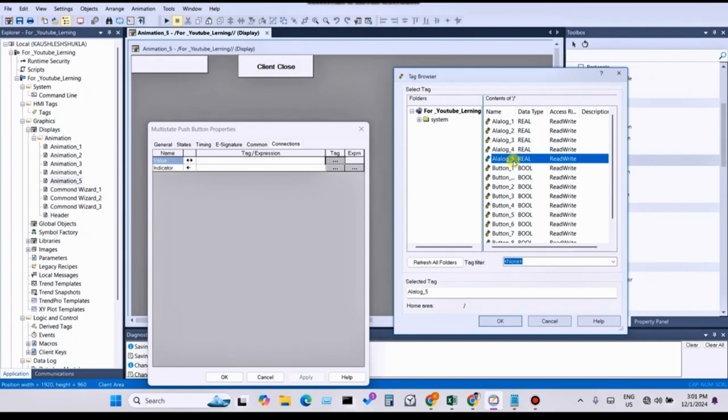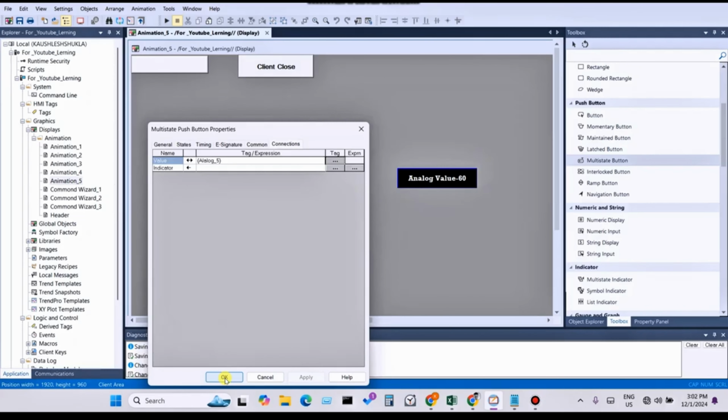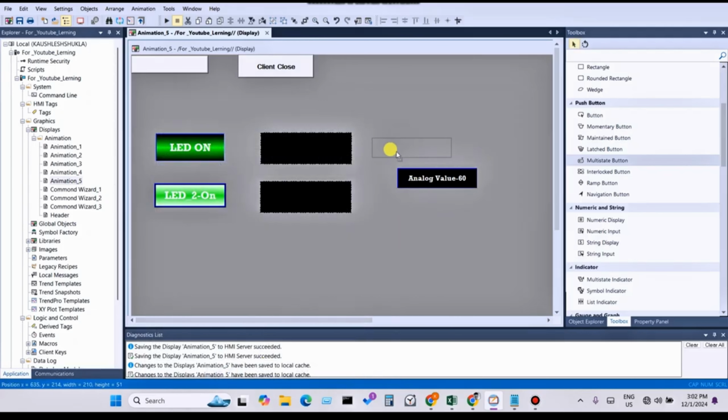So for example, it will be an analog value. If it's not an analog value, you have to move the same tag in the move block. When you click the first time, the same tag will move in the logic. For the second and third, you can move multiple times. I will show how it works when I create the video with logic. So for example, in Analog 5 it will be okay, apply, okay. So step 1 is completed.